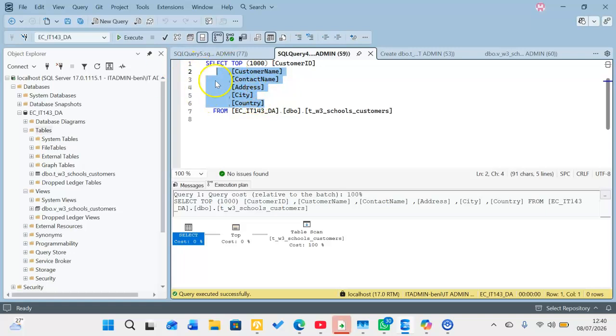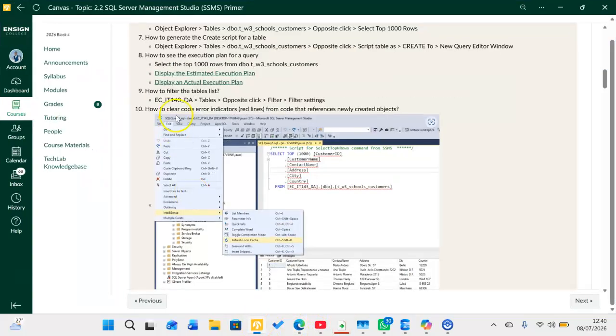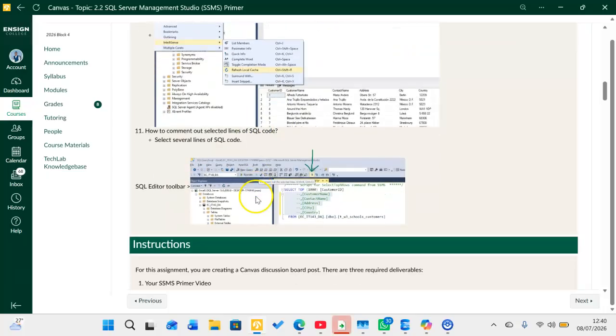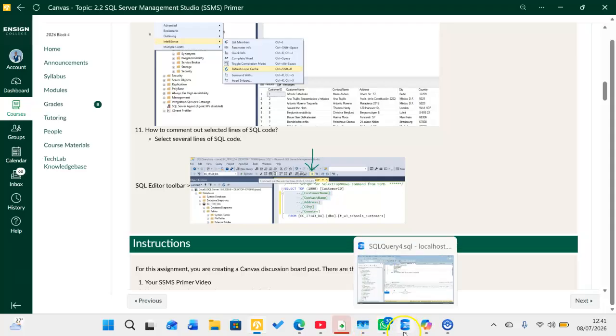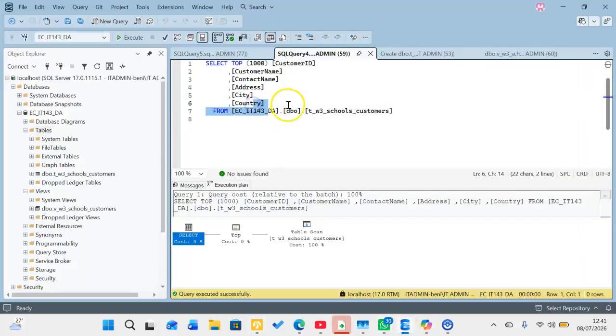Because I've already done it, you don't see the red lines, but this is how we actually do it. The next one is we have to comment. In order to comment, I'm just going to come right here. Okay, got it.